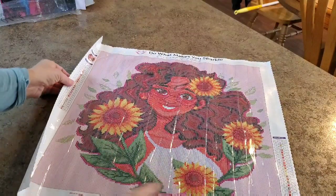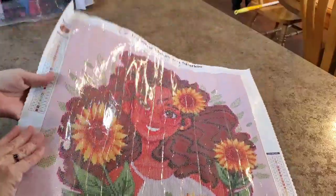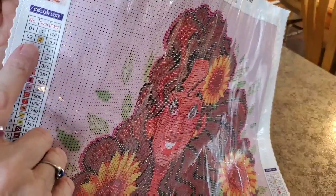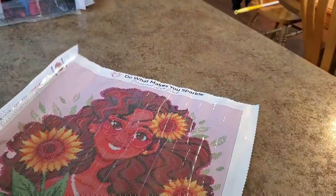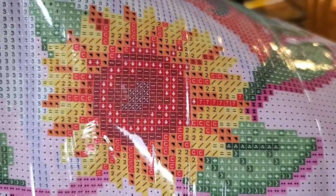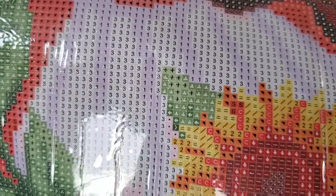She is so cute. You have your key down here on this side and over here on this side. There are 27 colors, here's her picture — she's 42 by 42. The AB symbols we're looking for are one, two, and three. Looking up in the sunflower, there are twos, and in the shirt there are ones and threes — so the ones and threes are like a white and purple.